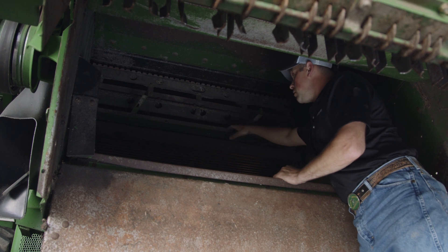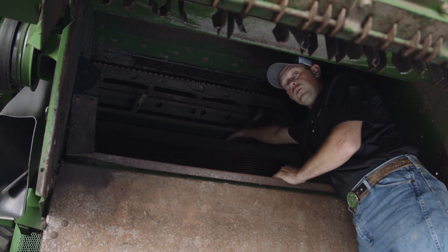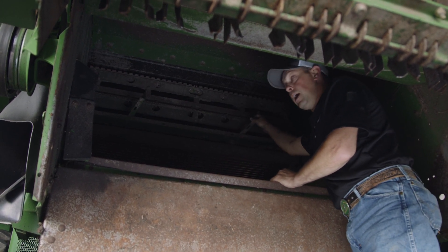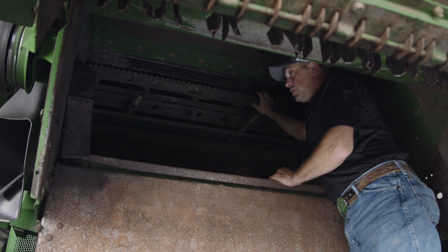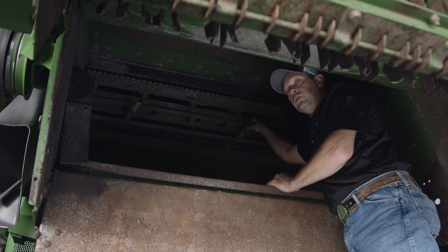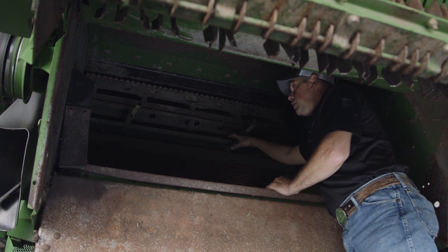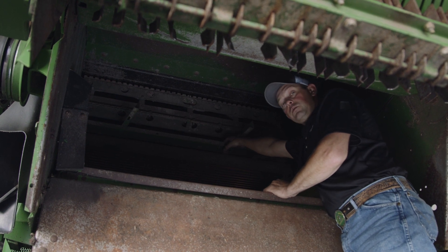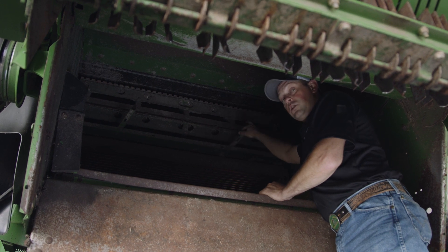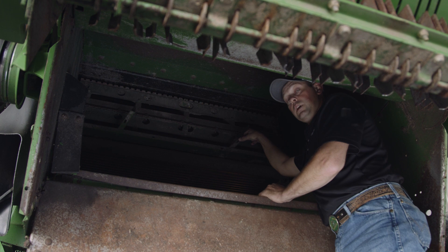While you're up in the beater area, you've got your discharge beater grate. That's going to be your last chance to get any free grain out of the heads off the cob before it goes out through the discharge of the combine. There are a couple of different discharge beater grates — refer to your machine and owner's manual to see whether you have a standard beater grate or a heavy duty grate. Make sure there's no damage to the grate, no fingers missing, no holes in it. If it's in good working order, that's your last chance to get any free grain out and into the cleaning shoe and into your tank before it goes out to the rear of the machine.